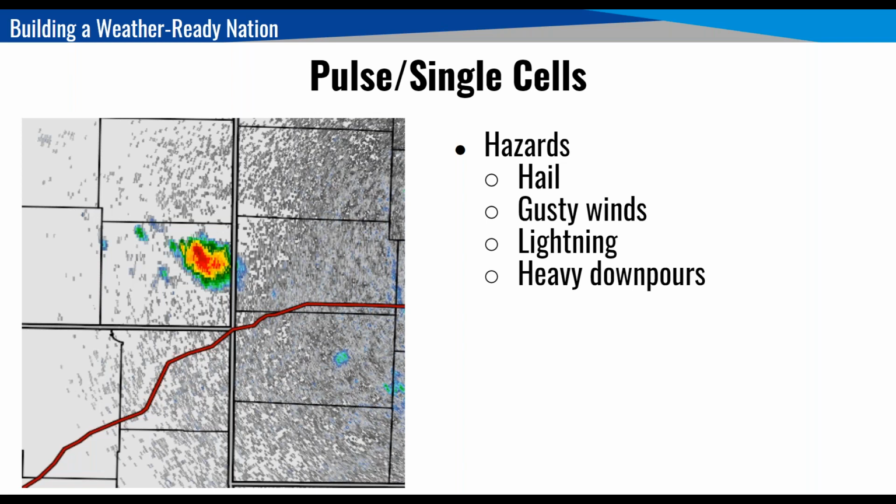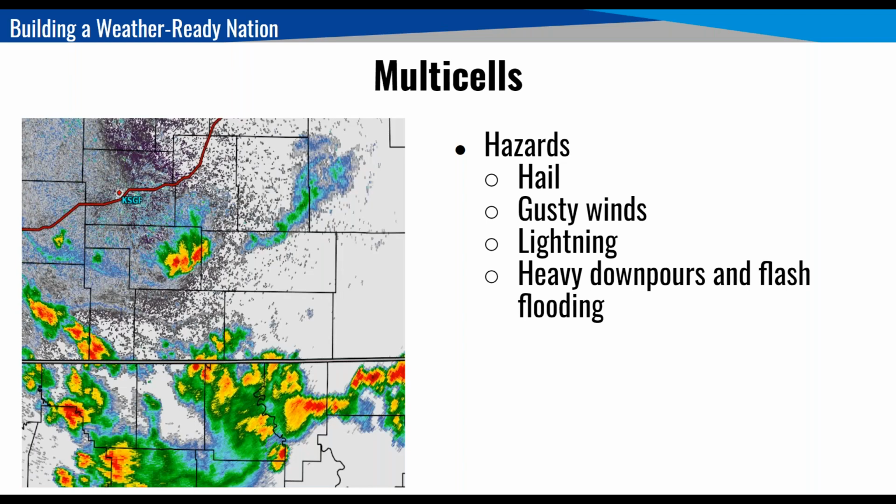As I mentioned, when you get your pulse single cells developing, you typically do not have too much wind shear present. So with that being said, you will get these thunderstorms that quickly grow in size and updrafts high, but then will quickly collapse on themselves. And as that particular storm and updraft collapses on itself, that's where you can get your gusty winds. Generally where you hear the term microburst comes from. It's where you get that wind hitting the ground with a particular cell like that. Next, lightning and heavy downpours, always possible with any kind of thunderstorms.